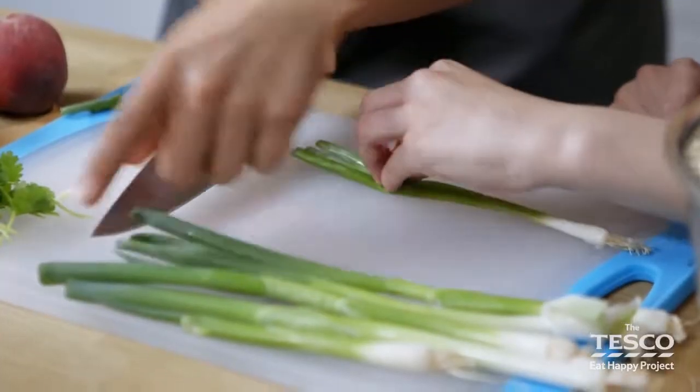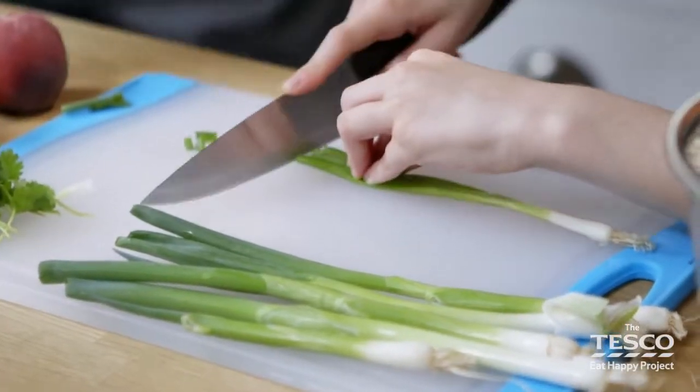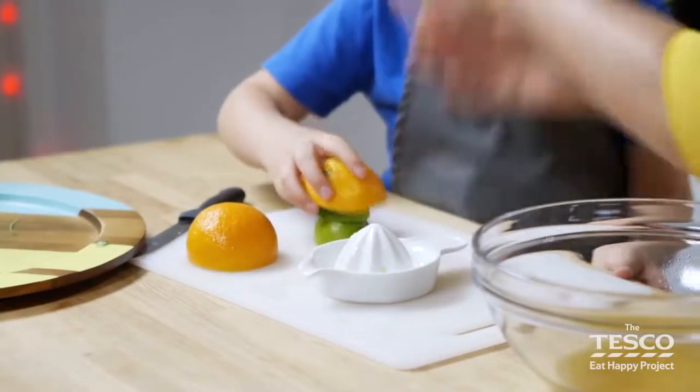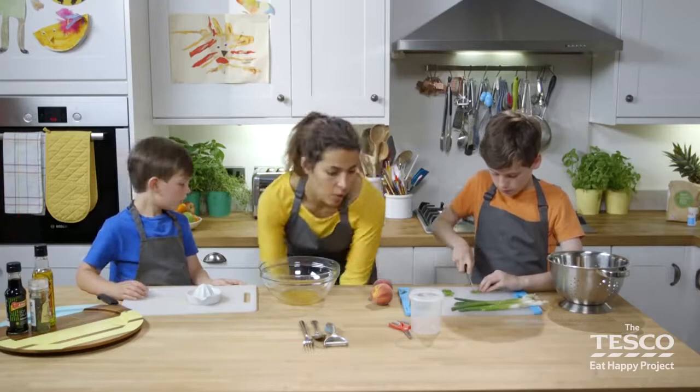And then take the tops off all these and put them to the side and keep the rest of the onion over another side. That's brilliant, Dominic. Really, really good. Milo, you've done the oranges and the lime, so we've got all our citrus squeezed. We can pop those away.